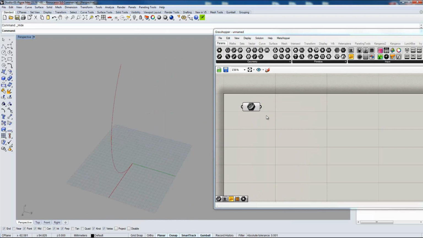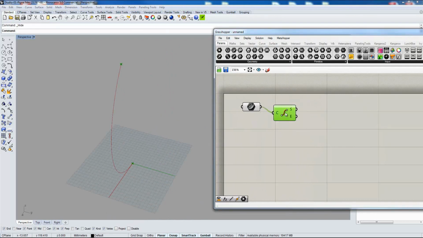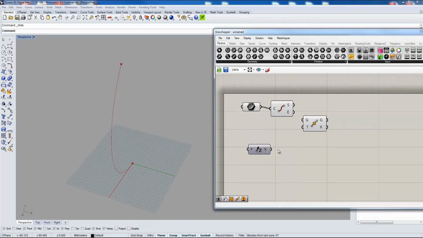Now we need the shape. We'll take the endpoints, move in the Z direction an axis, better this one.